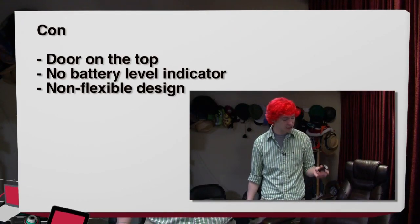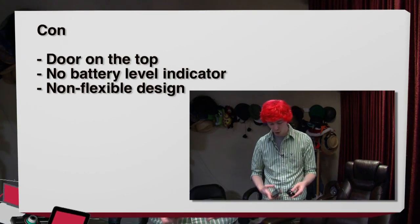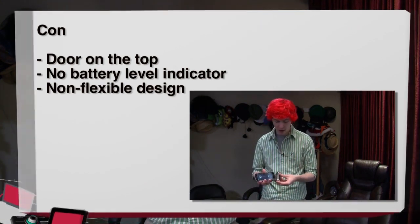And finally, this is really a non-flexible design. It's because you have the charging port directly at the top. For my phone, it works as a pretty good charger, but I also can't listen to anything through the headphone jack of this phone because the headphone jack is underneath the device. If, let's say, the micro USB was on a wire, I could decide where to plug it in, move the device out of the way.